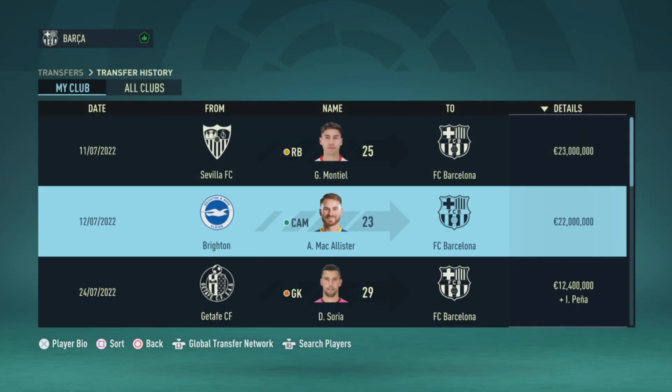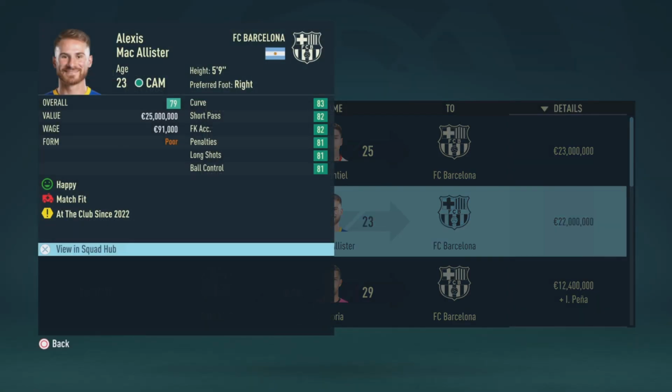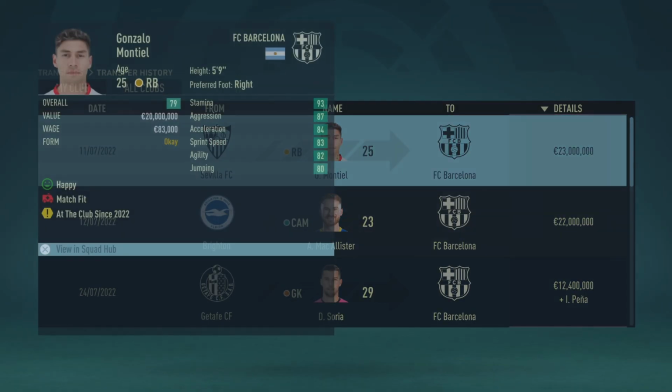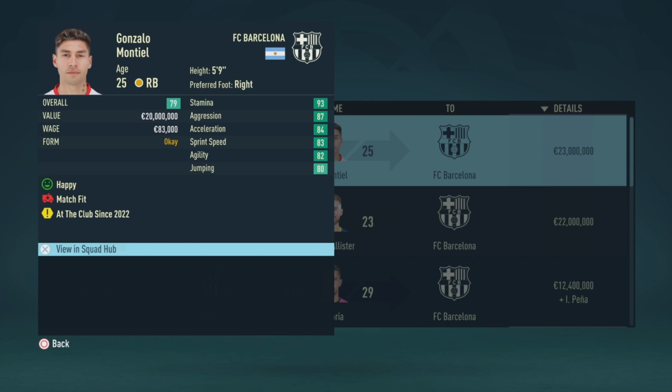Alexis Mac Allister was brought back in there, the Argentinian World Cup winner, obviously 79 rated. We also brought in another World Cup winner in Gonzalo Montiel, who's a pretty decent right back. I think Barcelona could actually make him real if they want to improve that right back position. Obviously, Jules Koundé isn't a right back in real life. He's doing all right for himself, but he is a centre back. We all know he's a centre back, and Gonzalo Montiel would be a pretty decent player for Barcelona.